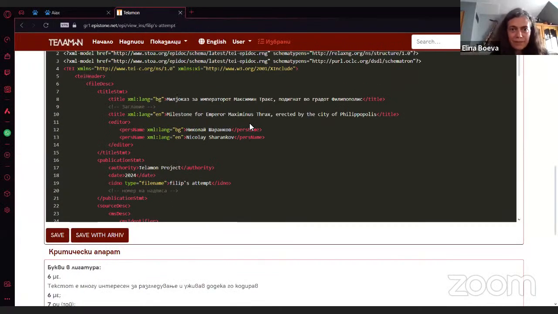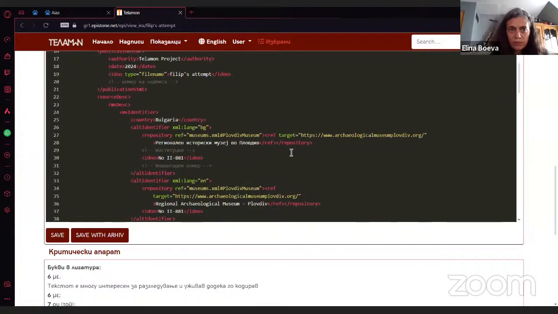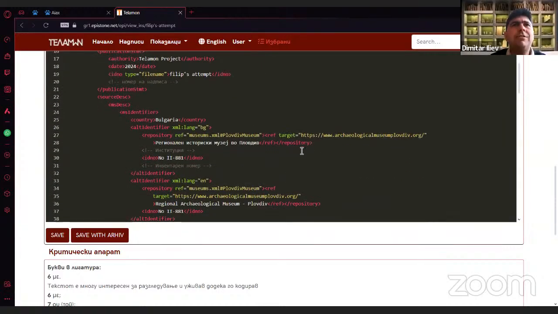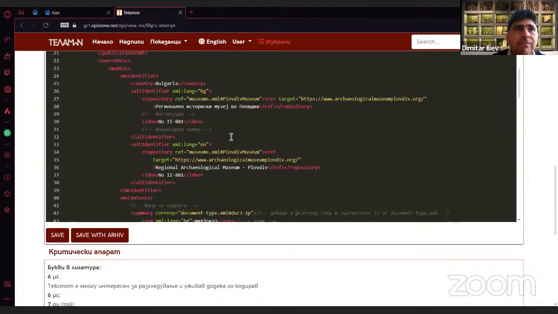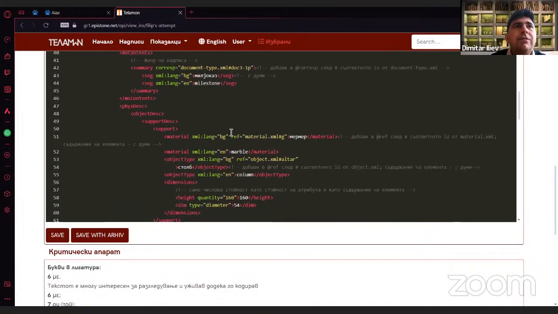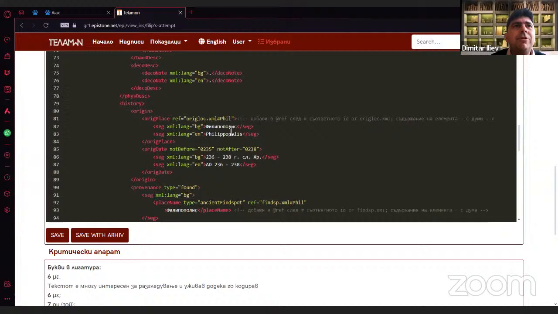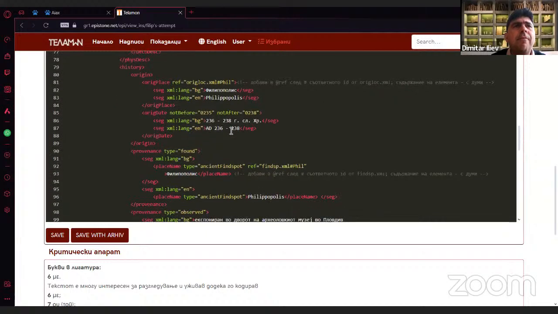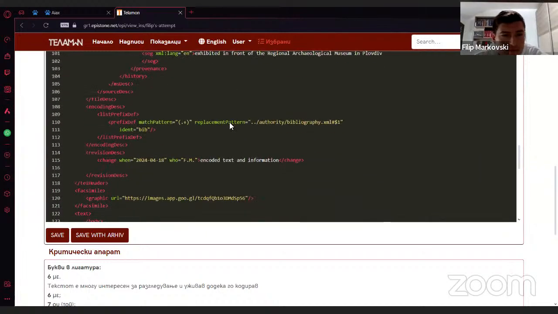Please do. I just forgot how to encode the image in the oxygen. I know it was in the facsimile part, but I couldn't find it. Let me show you. Here we are in the inline editor of your own inscription. And here's the meta information. Do you see it clearly? Yes. Okay.